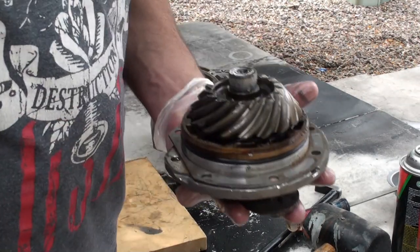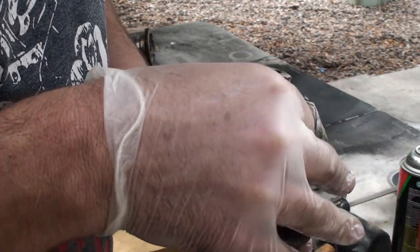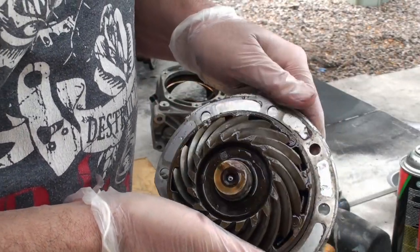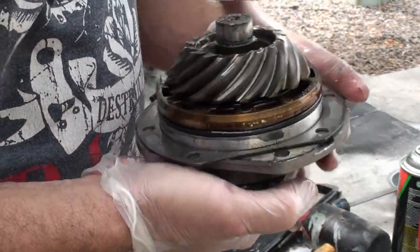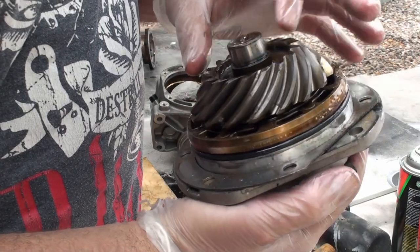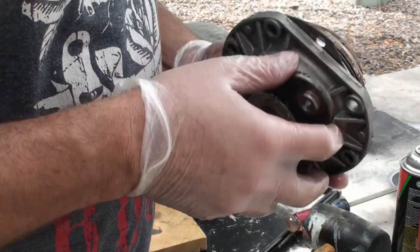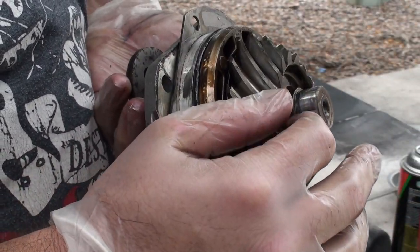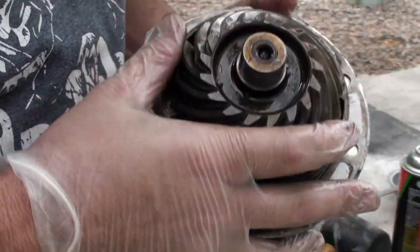Now I just washed this with water, so let's see what we got here. Again, this is so amazing that there's nothing wrong with these gears. How does that ring gear spin? Unless this one does it too. What holds this on here? This has got some interesting machining in here because this is what sits in the bearing. It's cut a little bit deeper down in here, which makes it almost look like there's a lip, like it's pressed, but I doubt it.